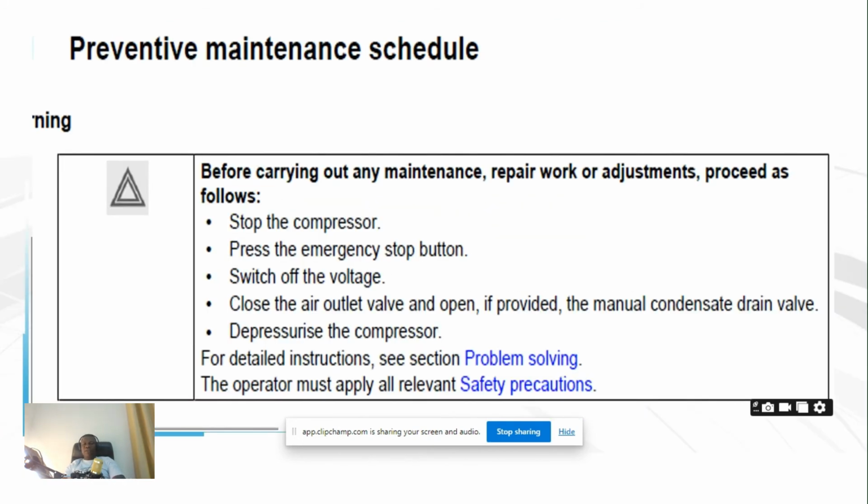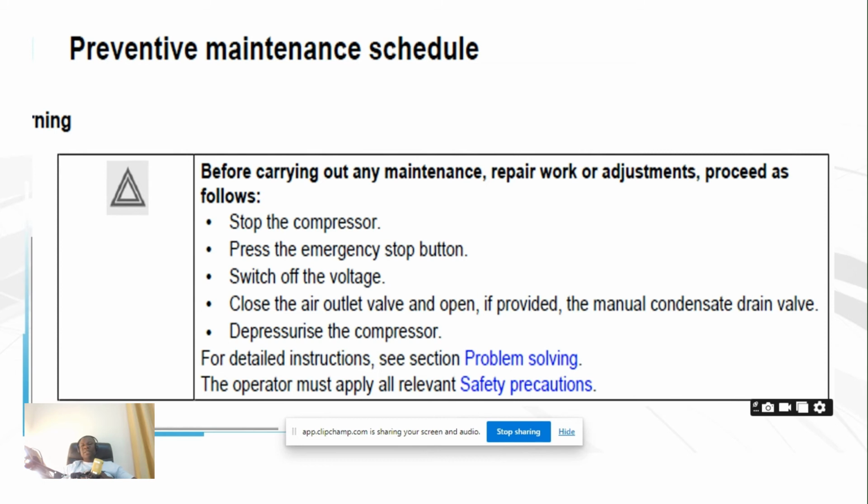Before I do the animation, we have a preventive maintenance plan. We expect that every day there are things you should do to your compressor. But before you do any maintenance on the compressor, you need to make sure you carry out certain safety precautions. When you need to stop your compressor, you press the emergency button.